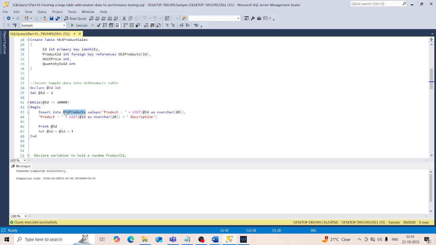So what we are doing is insert into TBL products values. First we need to supply the value for the name column.